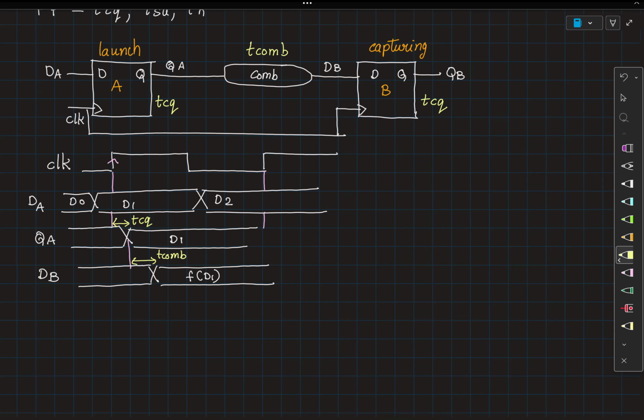Now, this edge has launched our data, right? In our analysis, we have launched our data from flop A at this edge. The same data, D1, needs to be captured at this edge. The output corresponding to D1 needs to be captured at this edge. So what do I need to look for in flop B?